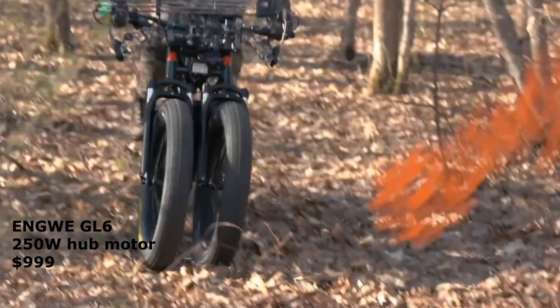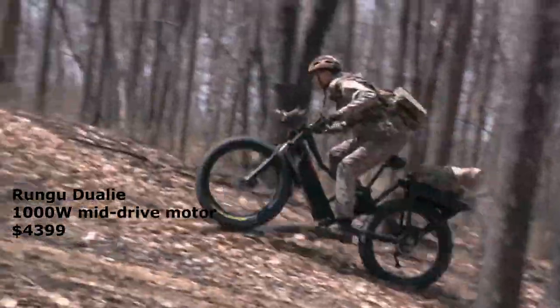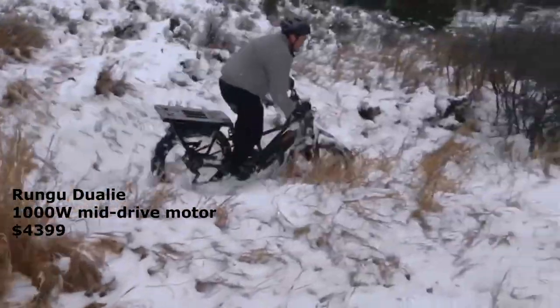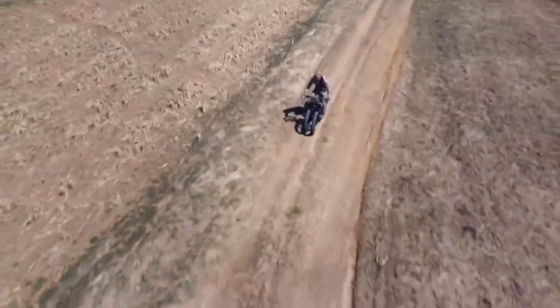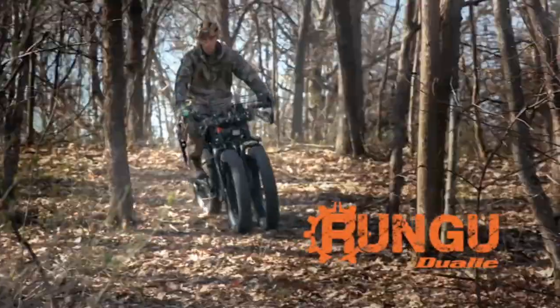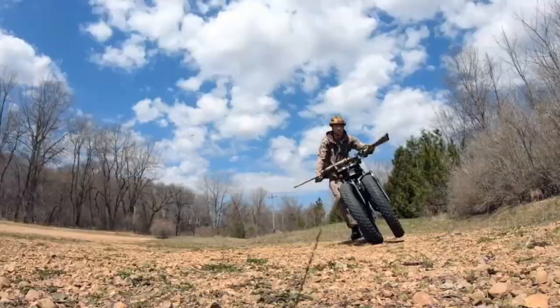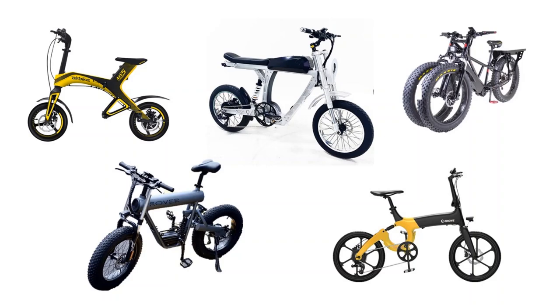The final bike is really cool — it's got double wheels in the front for tremendous traction. It's called the Diwali Rungu and it has a 1000 watt mid-drive motor. It has two 52 volt 15 amp hour batteries — that's 1,560 watt hours of crazy power and longevity. It comes in at $4,399 and I just think it's a game changer in the e-bike industry.